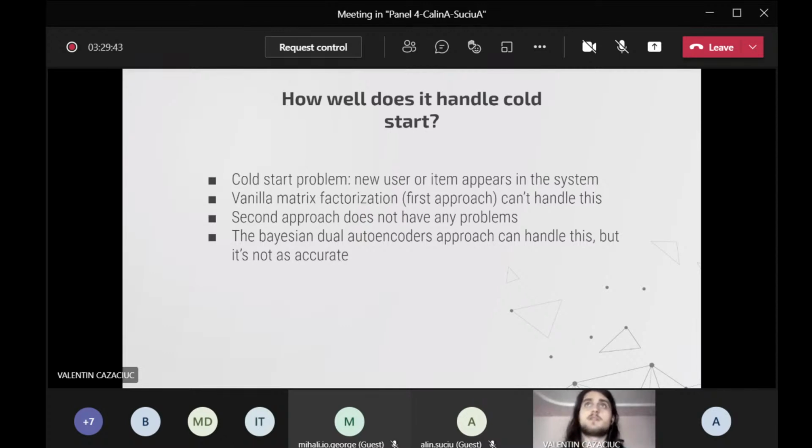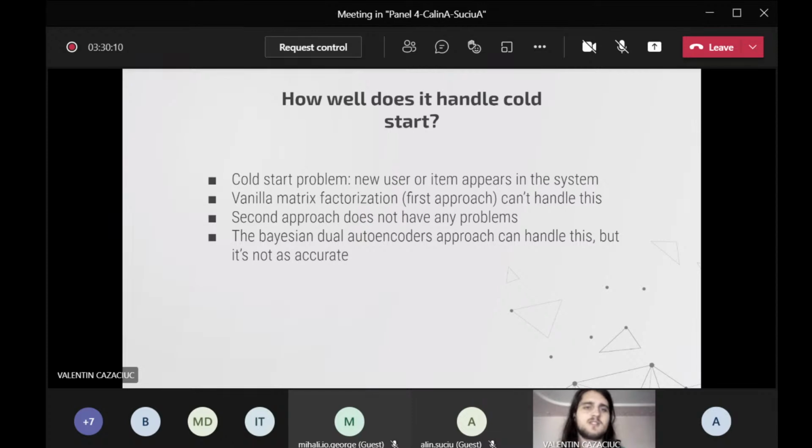That is because the variational autoencoder does not really care about the input. For example, if a user does not appear in the system, you can just pass the variational encoder the movies that the user likes, and it will figure out some latent representation.